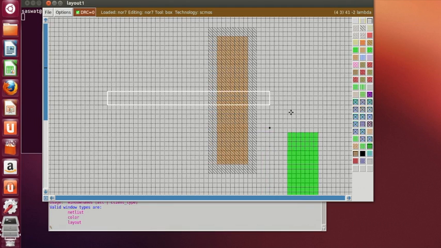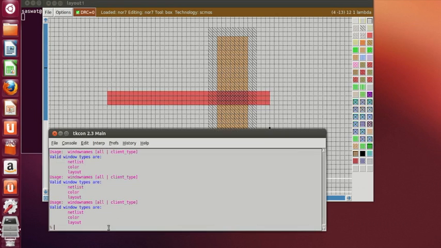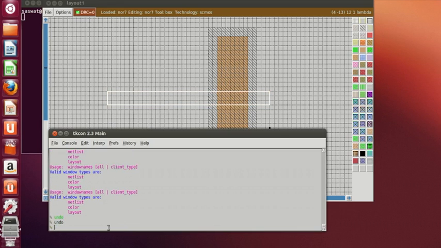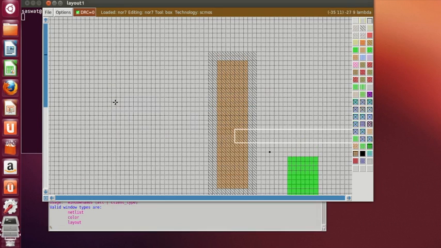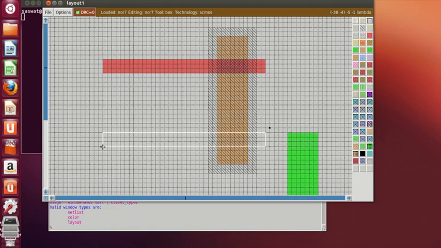Select the area, then middle click on polysilicon. Have to undo because there are two polysilicon layers. So this is one poly. Now since there are two polysilicon, we have to place two gates.